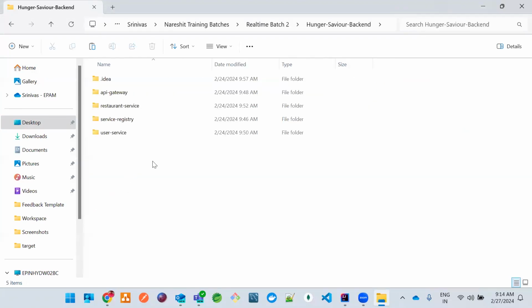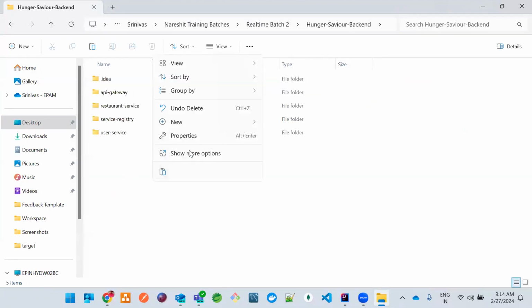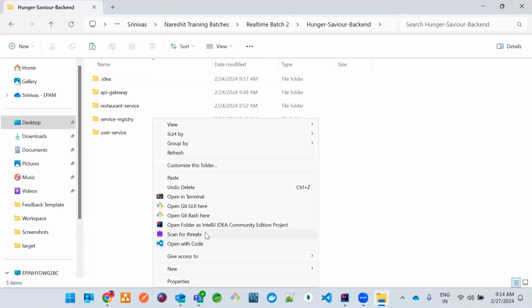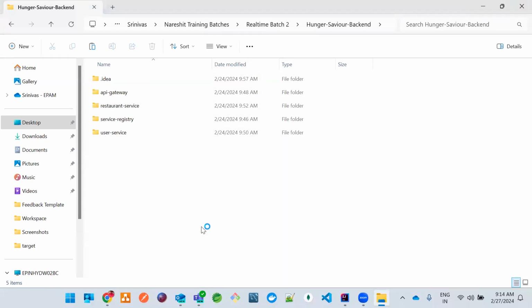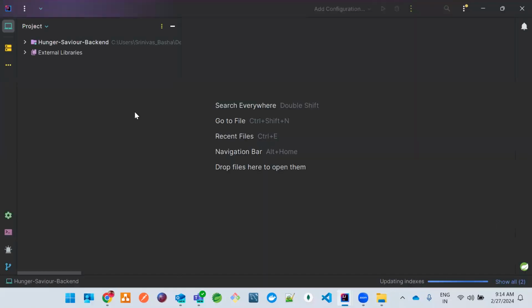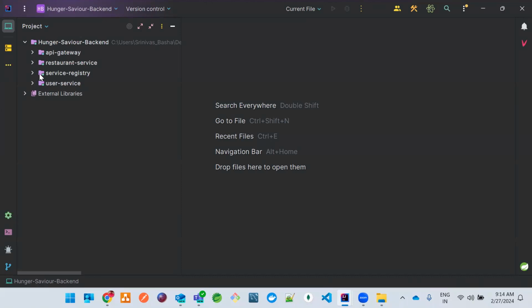Okay, so these are the things that we have developed till now, right? So probably I will just open this GitHub folder project. Yeah.